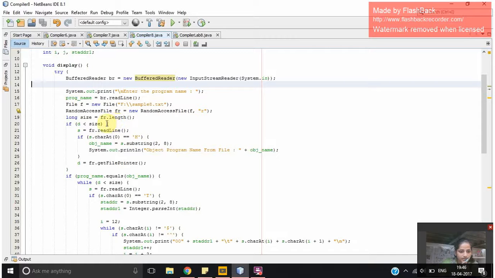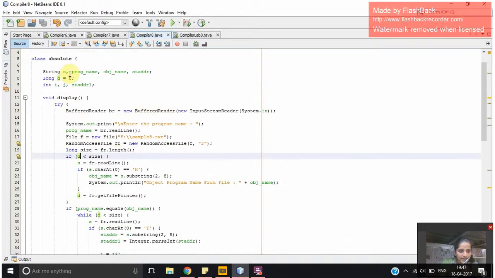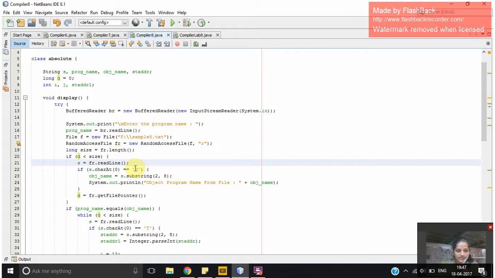Now over here we are checking the size, fr.length. The d I have given as 0 in the beginning. Now if 0 is less than the length of the program, that is whatever is there in the text file, then it will take input from the file and check if the char at 0, whatever is taken as input, is equal to H, that is the header record.